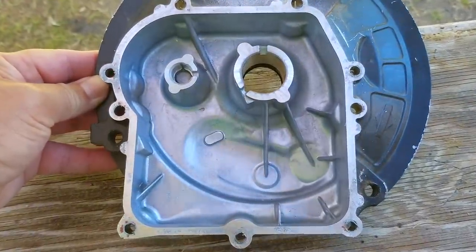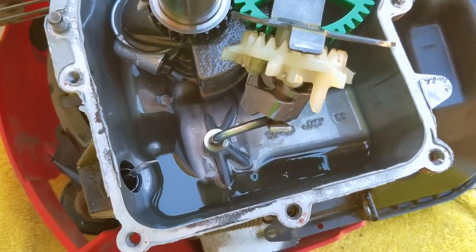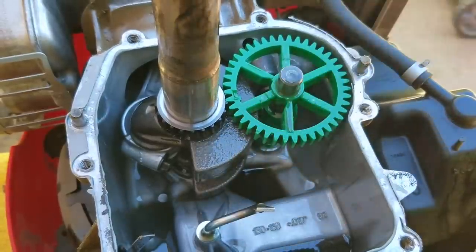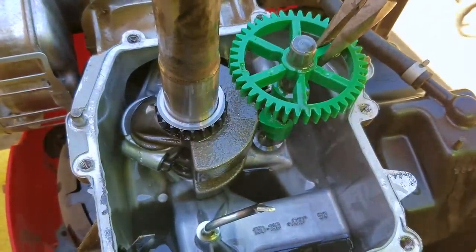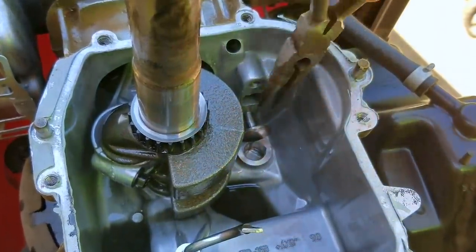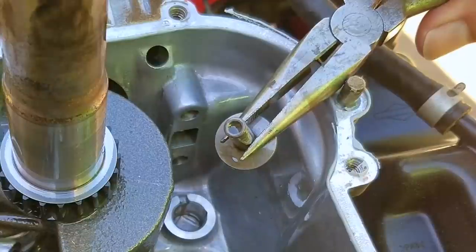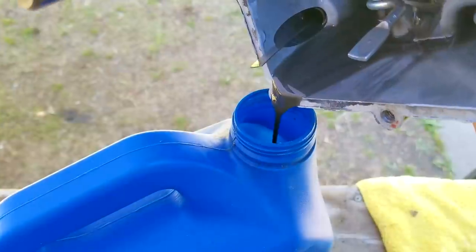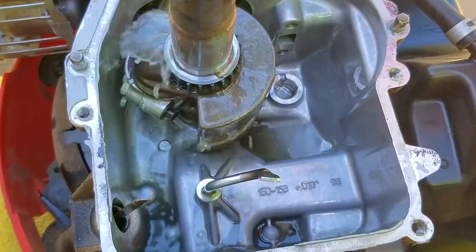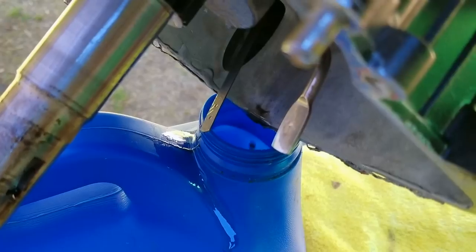This might take more than one round so be very patient. If you were ever curious whether tipping your mower on its side would empty out all the oil — the answer is no. There's still about three ounces of oil in the engine that's tough to get out even when tipping it over. We need to get rid of the oil slinger and camshaft so they don't fall out, and don't forget to take out the tappets as well otherwise they could fall out and get damaged. When you install the push rod make sure it lands back into the tappet seat otherwise you may have starting issues. We're not going to get it completely clean without taking the entire thing apart — besides, this is just a lawnmower and not a daily driving car.